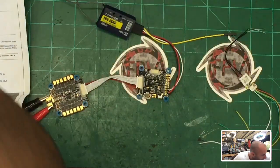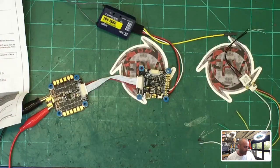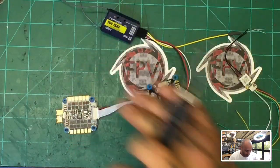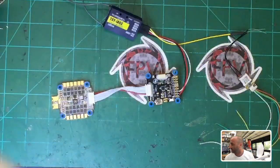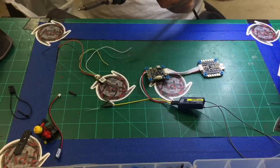Let me go ahead and turn this on — this is just for reference so you know exactly what colors you should be looking at when connecting yours. I'm going to get the soldering iron out. I do not have a receiver ready but I do a hundred of these a week, so just trust me — this is how you're going to wire it. Let me switch cameras — my apologies — and zoom in over here.